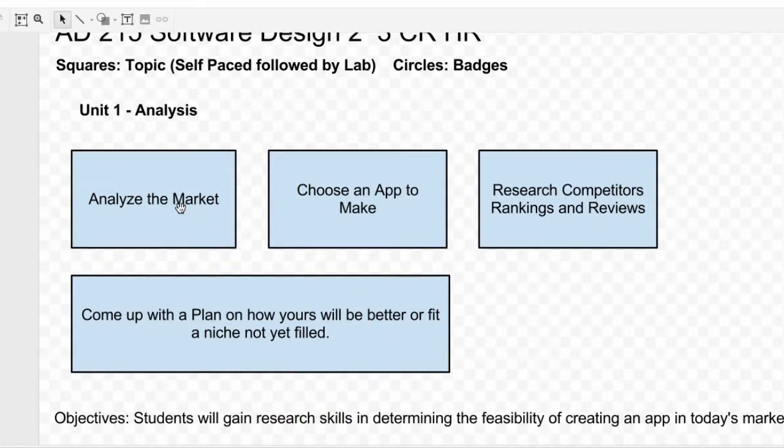But basically, you're going to analyze the market. So you're going to see, where does my app fit in? If it already exists, check out all the reviews. Try to find out, did that individual, for example, have some features that were just buggy or that users didn't like, that they wish the app did do? And see if you can make your app do that.